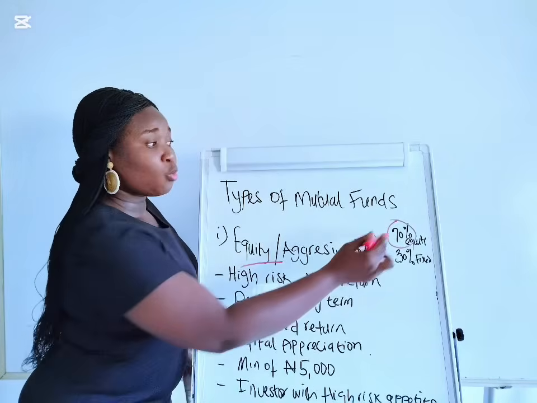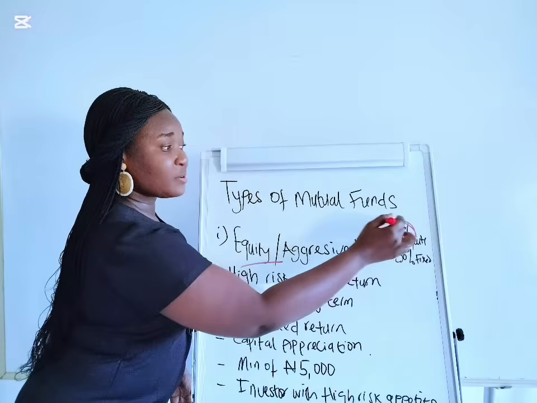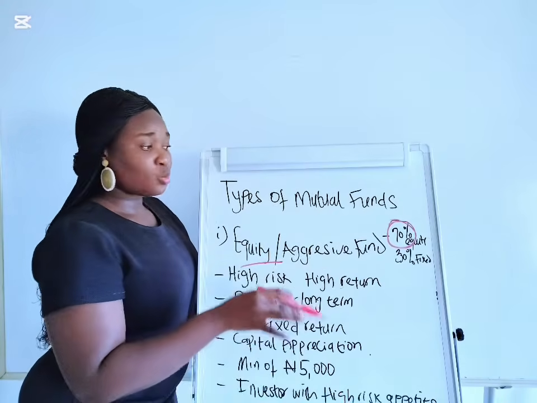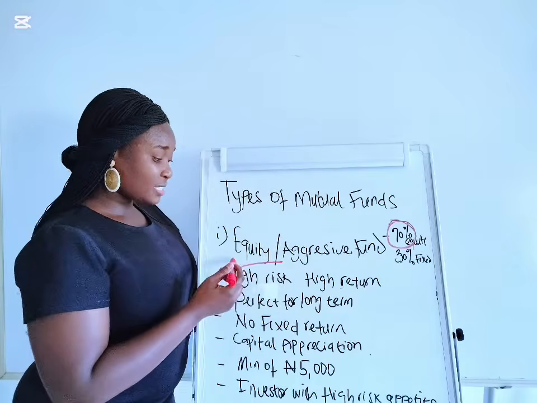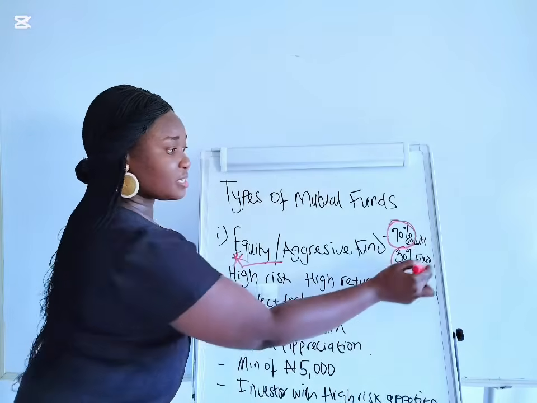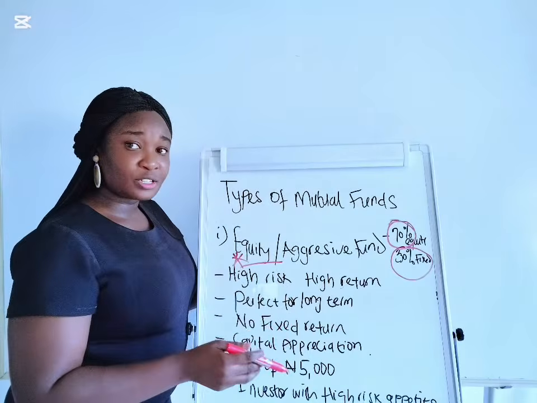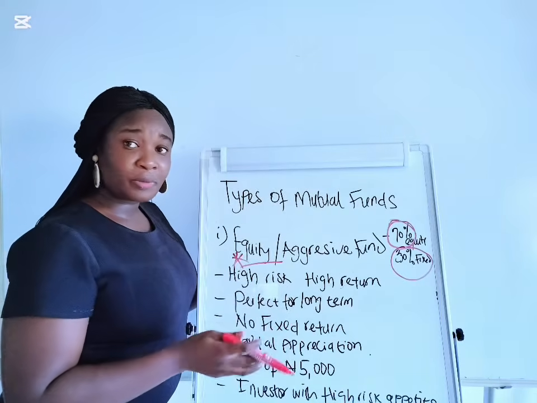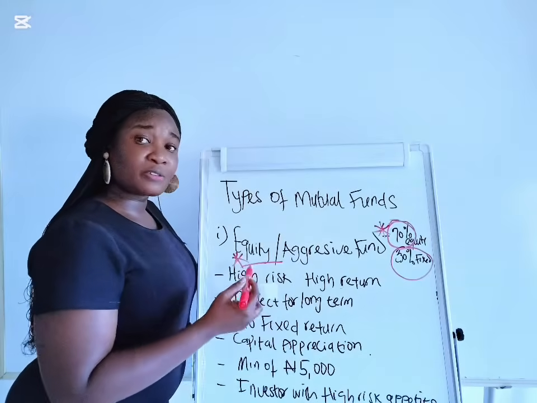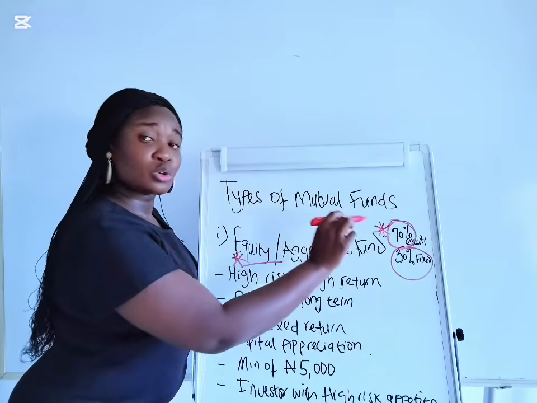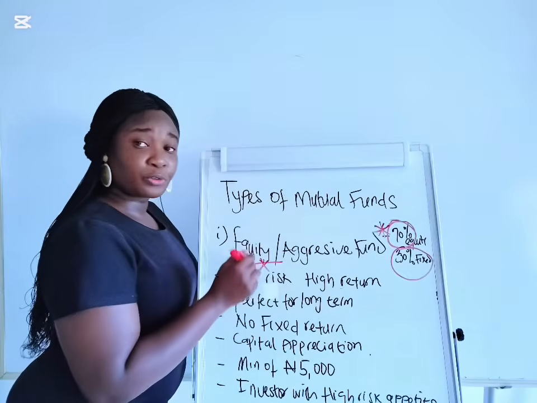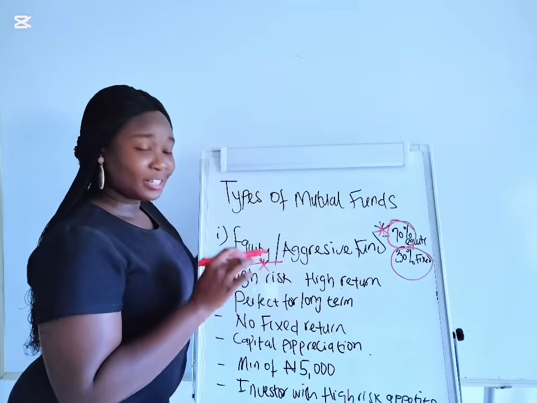So when you hand your money over to a professional to invest for you and you plan to invest in equity fund, what they do with your fund is that about 70% of the funds you're investing goes into the stock market. So whatever happens in the stock market has a driving effect on your portfolio, and the remaining 30% goes into fixed income instruments like commercial papers, bonds, treasury bills, all those fixed income investments. That means the equity fund has an exposure to the stock market, and anything that happens in the stock market is going to greatly affect your portfolio, either positively or negatively.